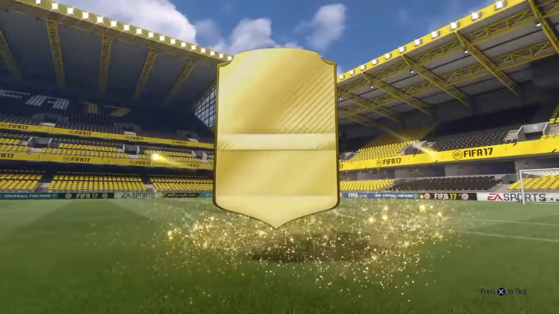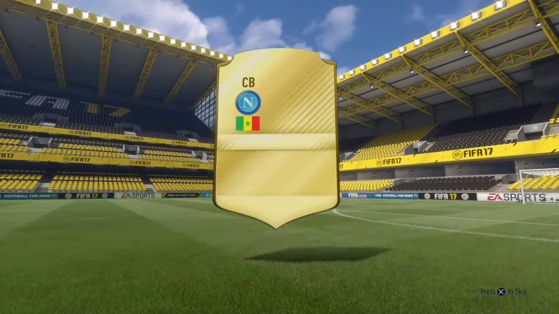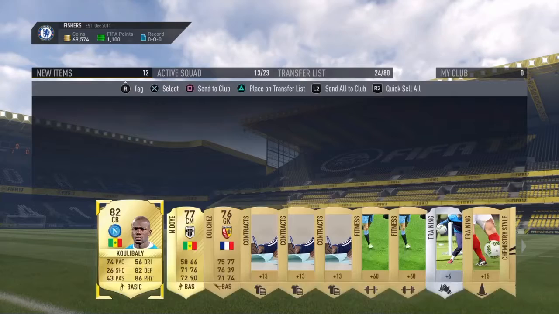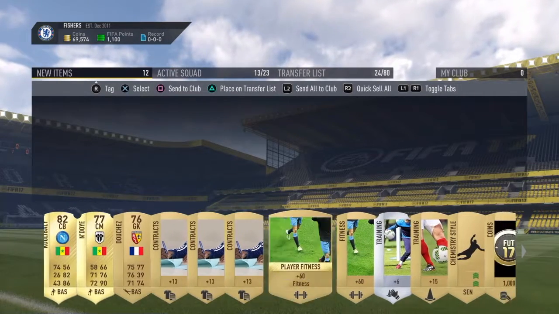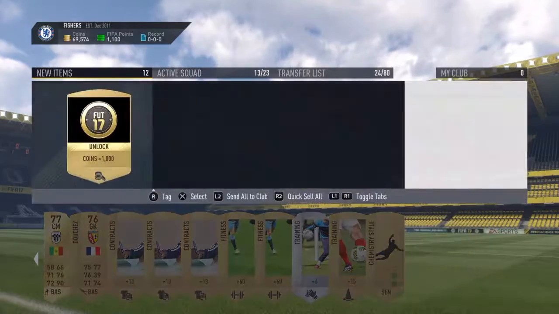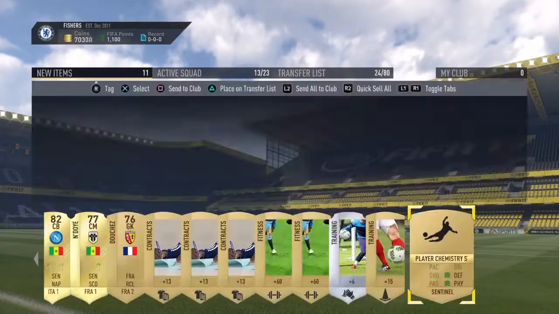Yep, red player. Here we go. Goodbye. Koulibaly. That's his name, Koulibaly. I feel a bit uneven today. We're 70k in the bank.